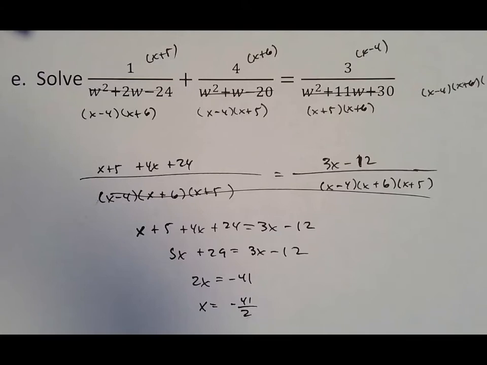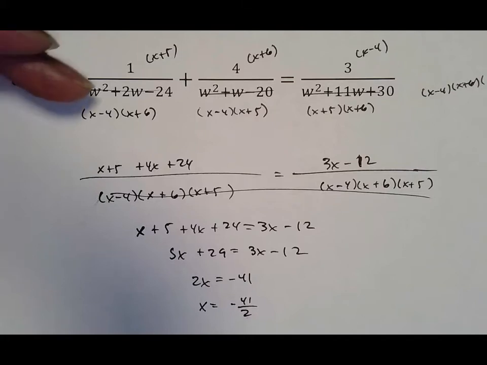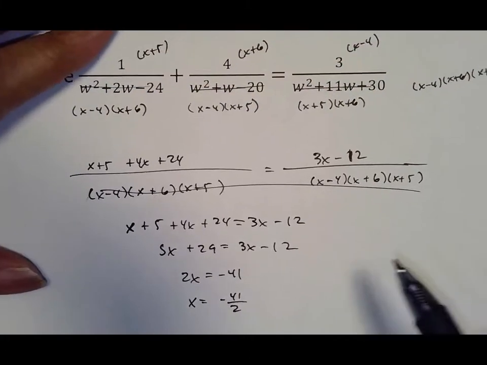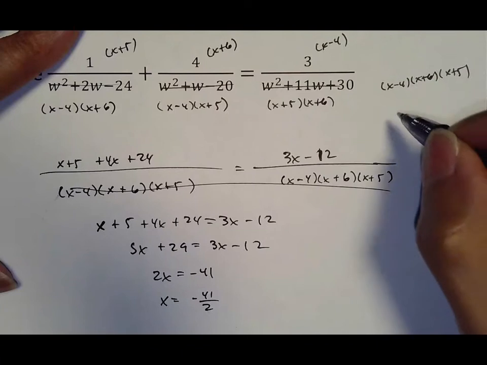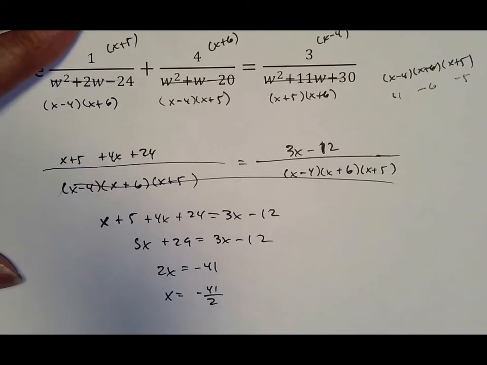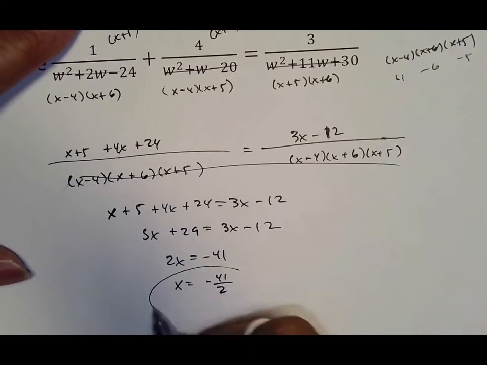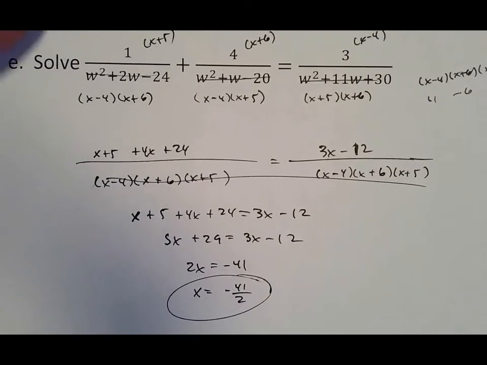If it doesn't work, send me your work, send me what you got. But like I said, the answers aren't going to be nice because these are really complex things here. Again, the key thing though to remember when you get your answers, remember that 4, negative 6, and negative 5 don't work. So since that's not the case, that means that this does work.